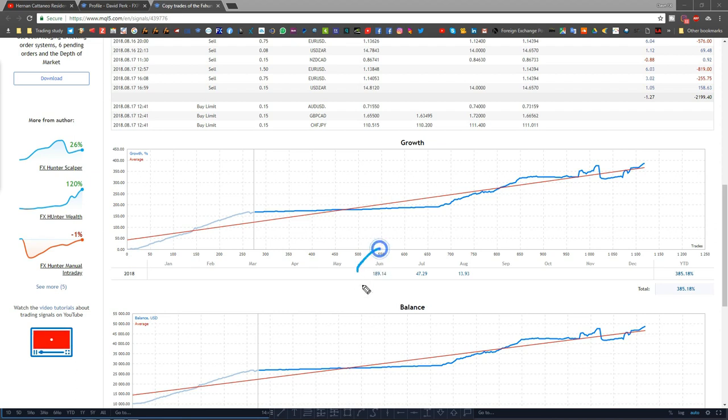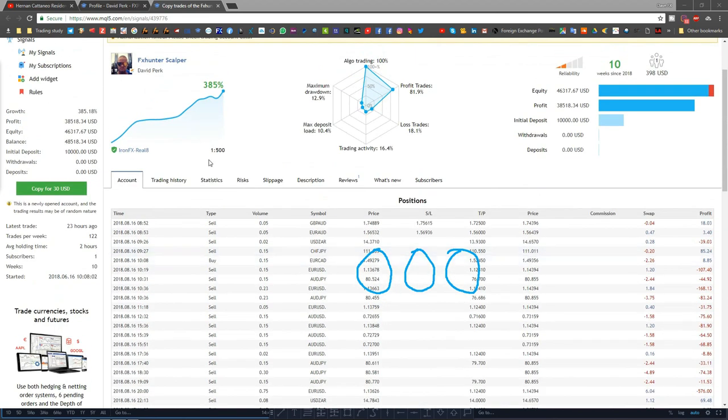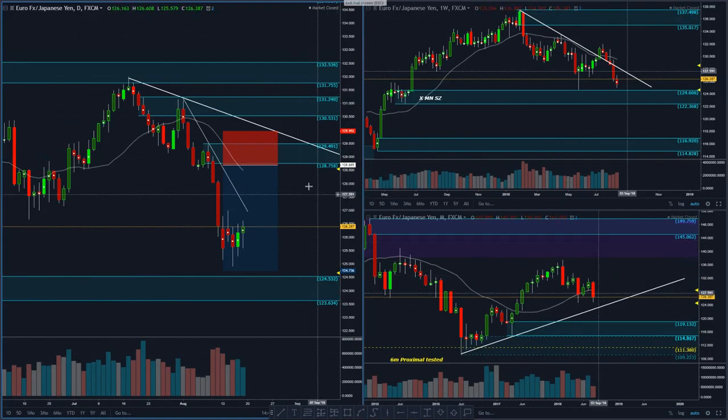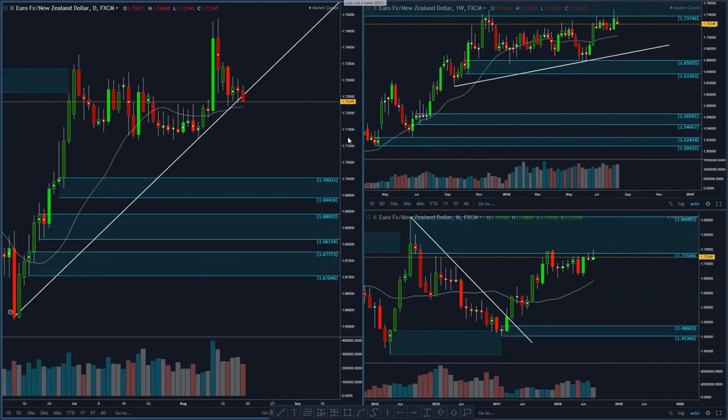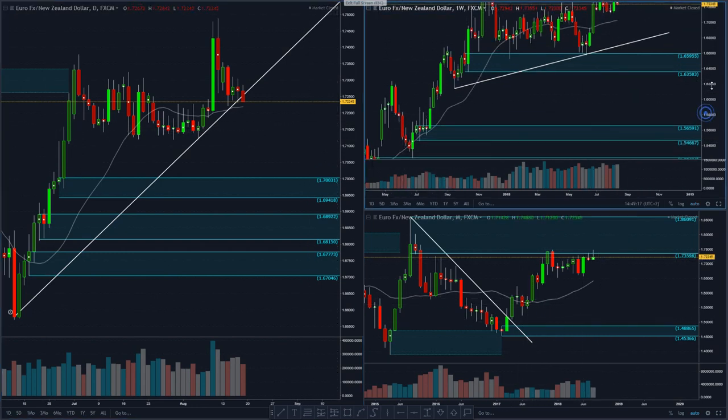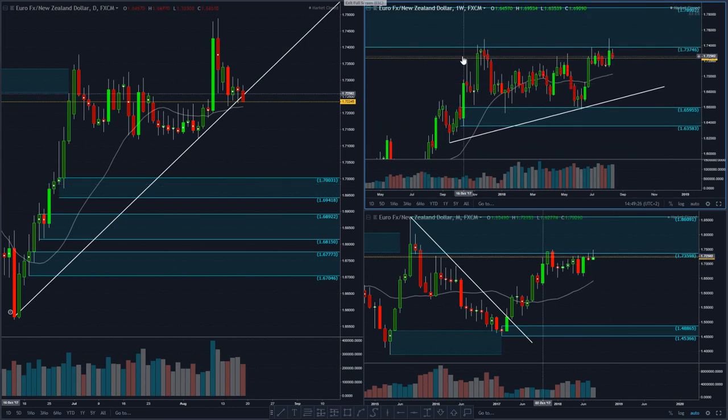This is where I traded this intraday scalping and these things. So in June I had 189%, July 47%, August I already have 13%, and this is a pretty big account. You can see there was a deposit of 10,000 and there is already a profit of 38,000. So this is working, but this is not what I want to do with these webinars, and not what I want to tell people to do, because this is what I'm doing and I have experience for that, and it's working for me this way.